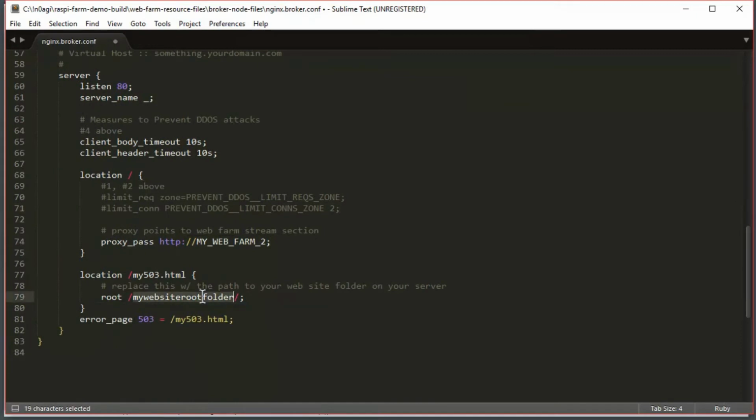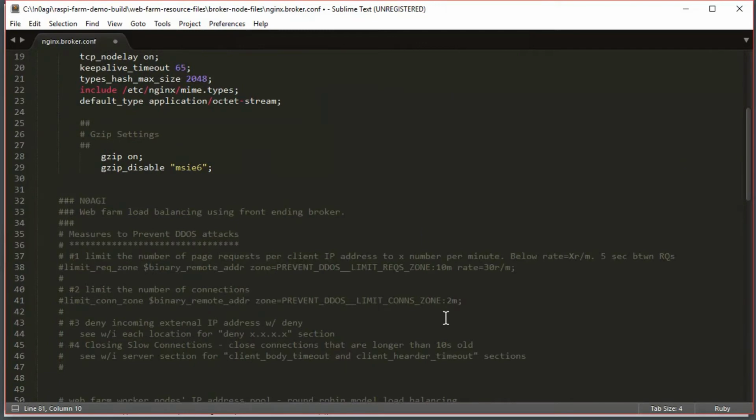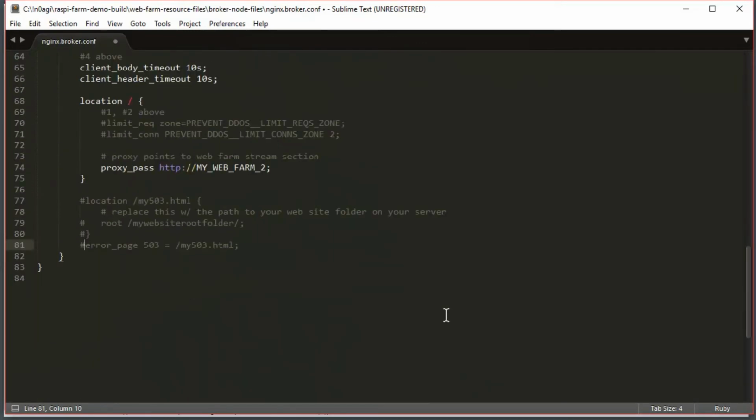Okay, and this one here, we can actually just comment this one out also, because this is for a DDoS attack specific section, so you can comment those out. Again, feel free to use it when you build yours out. I'm just trying to keep this as minimal as I can and yet be able to demonstrate the load balancing features of Nginx in our new cluster. That's pretty much it. If you were to really simplify, that's pretty much it.